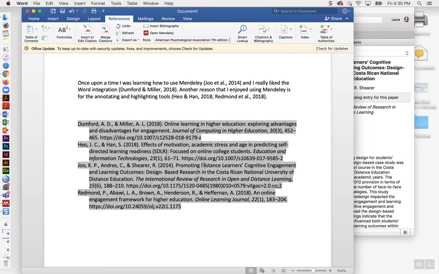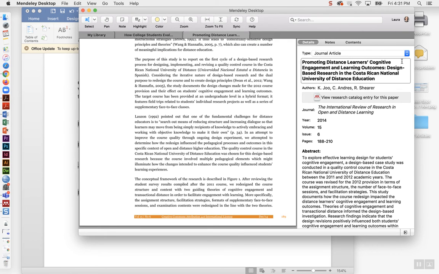Just to show you quickly, if I start to make the edits in the Word document instead of in Mendeley, and I click Refresh here, it's going to go back to the original. So the reason why I'm pointing that out is just to reinforce that when you're making changes, always make them in the software.